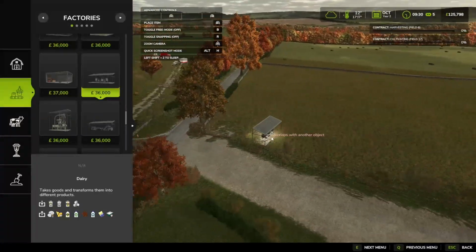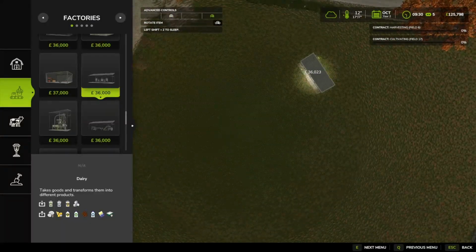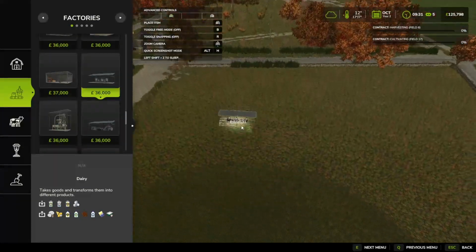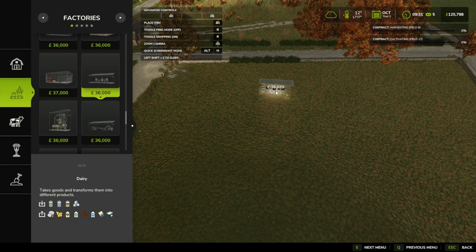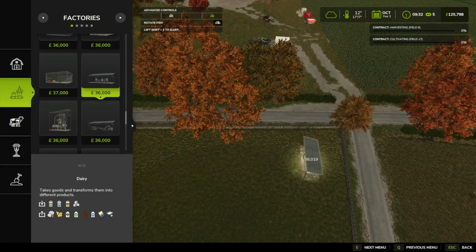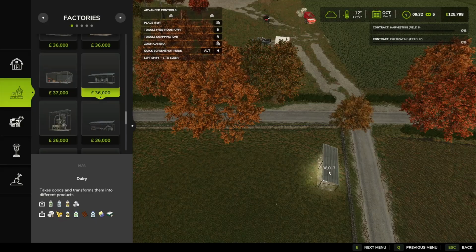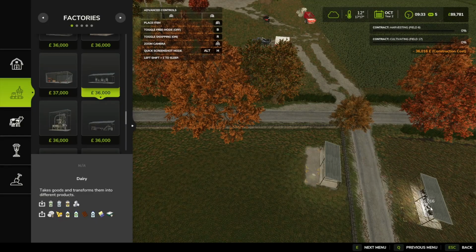So is there a gate here? Yes. So I think we can, let's rotate that. Let's go, snapping on. Now where are we going to put this? I think in line with this fence. Number 16 is the cheapest. Let's do it. Let's build that there.